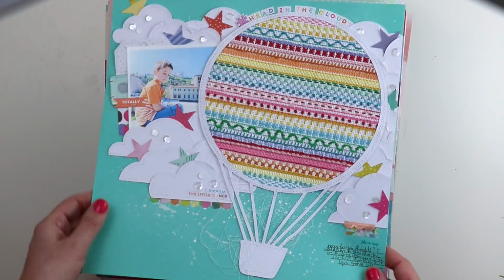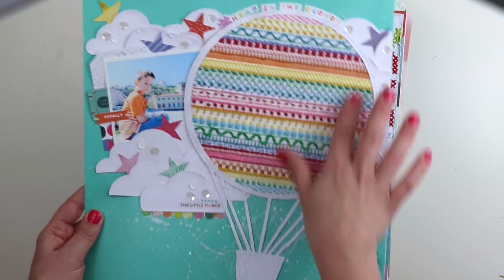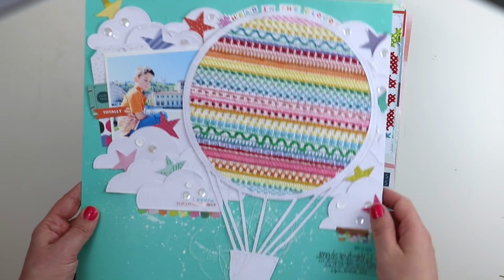This is for Paige's Pages, featuring stitching in an actual embroidery hoop, and then I turned that into a hot air balloon. So you can find the process video for this in Paige's Pages.